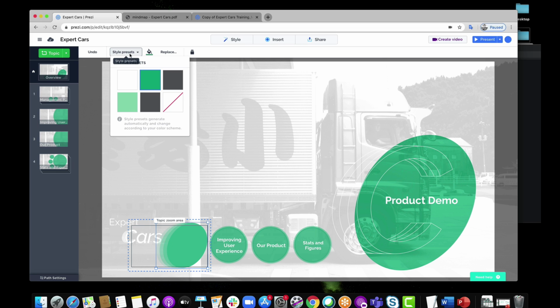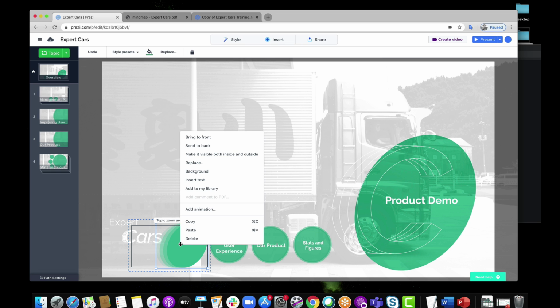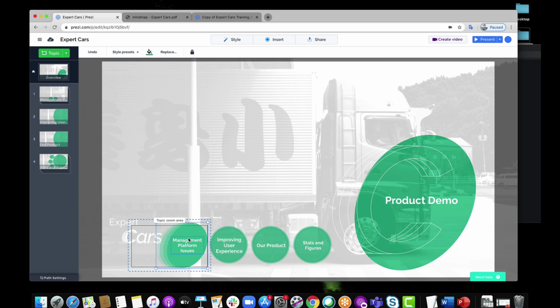And one other thing you might be noticing is, hey, where did his text go? What I can do, and this isn't true just in advanced topic editing, but throughout any presentation, is right click on the shape here and send it to back. And since I'm still in advanced topic editing mode for this topic, I'm only sending it to the back within the topic. So it's not behind everything, but within the topic cover, the shape is now behind the words. So now I can take my words here and start to edit my alignment. I can move it all to the left, for example. And now I can click away and I've got my new topic shape.